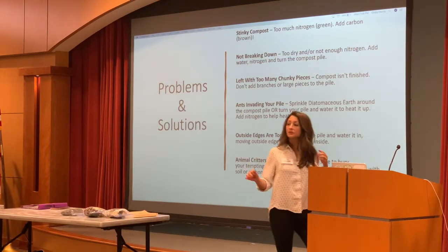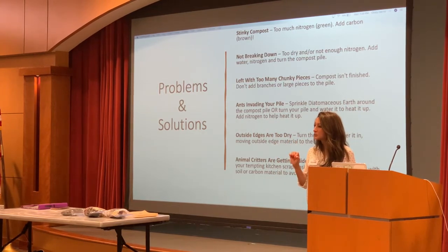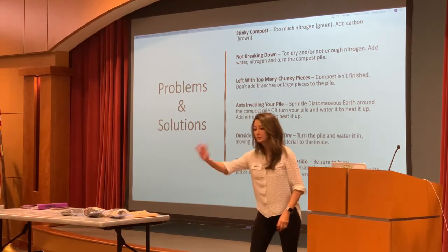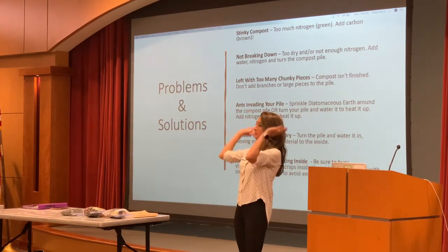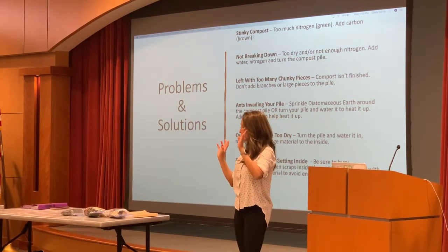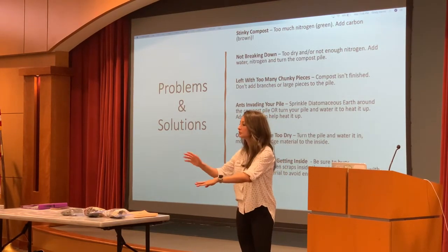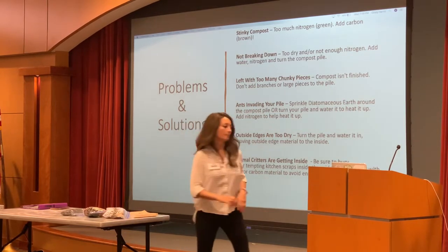Now if you have a compost bin, like I'm gonna show you later, with a lid on it, you could get away with that. But gnats and flies will somehow find a way, and you don't want to do that. I have done that before, just, you know, no time, I dumped everything, put the lid on it. The next day I came out just to look, lifted it, and you know, not ants, but flies and gnats everywhere. So do dig a little hole or put a bunch of carbon right on top, and then you'll be okay.